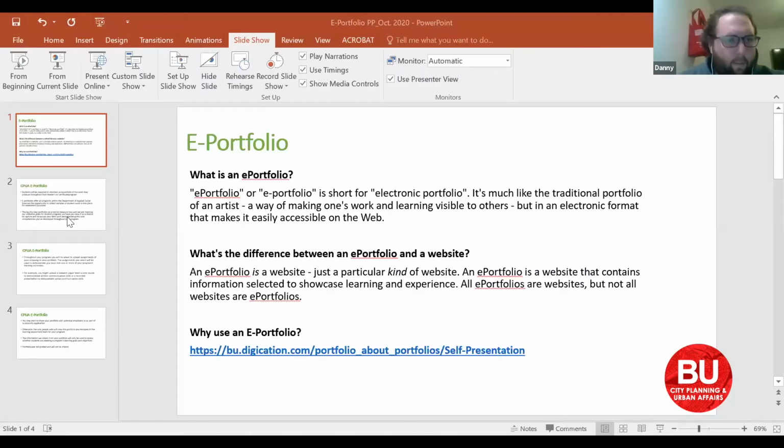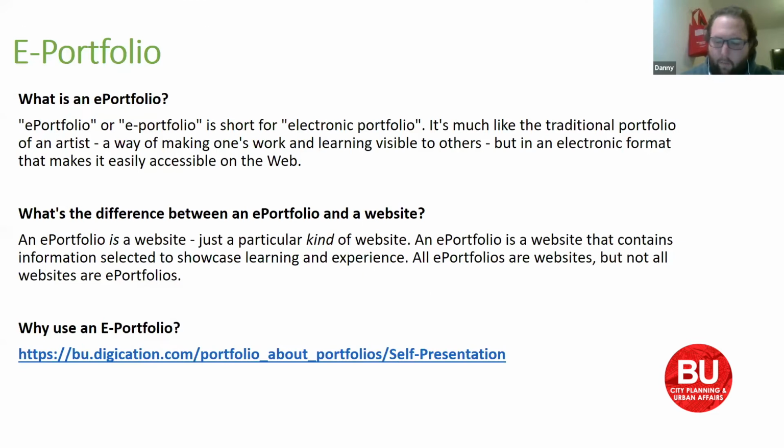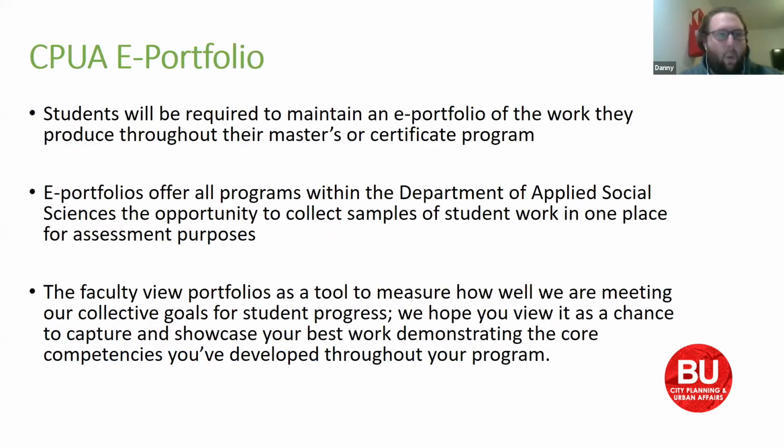Okay, so those are some of the reasons why you would use an e-portfolio. For the CPUA program, what we're asking is we're requiring students to maintain an e-portfolio of the work they produce throughout their master's or certificate program. E-portfolios offer all programs within the Department of Applied Social Sciences the opportunity to collect samples of student work in one place for assessment purposes.